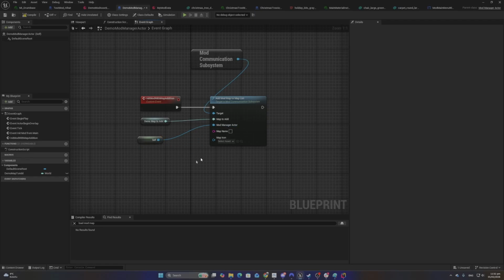And this is the mod manager actor, and then you are asked to give a name to the map, which we can name demo mod map. This will appear in the menu, so you could leave it empty, so it's mostly for the user interface, and also the map icon.